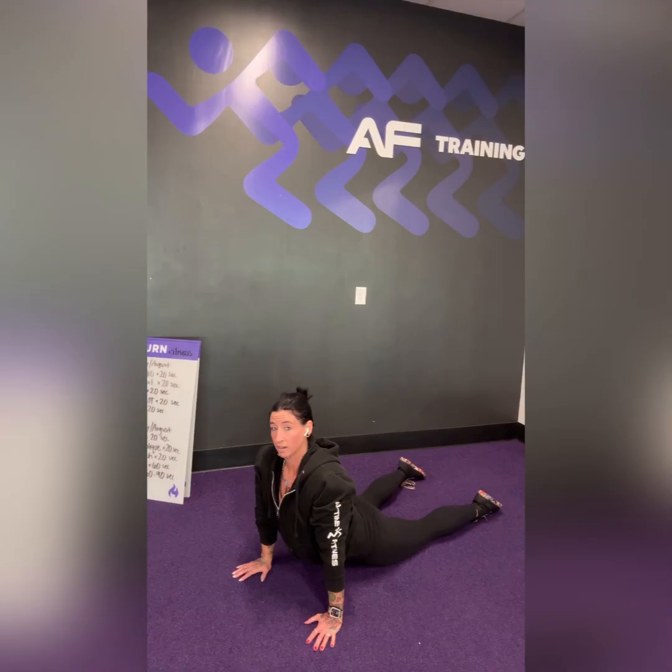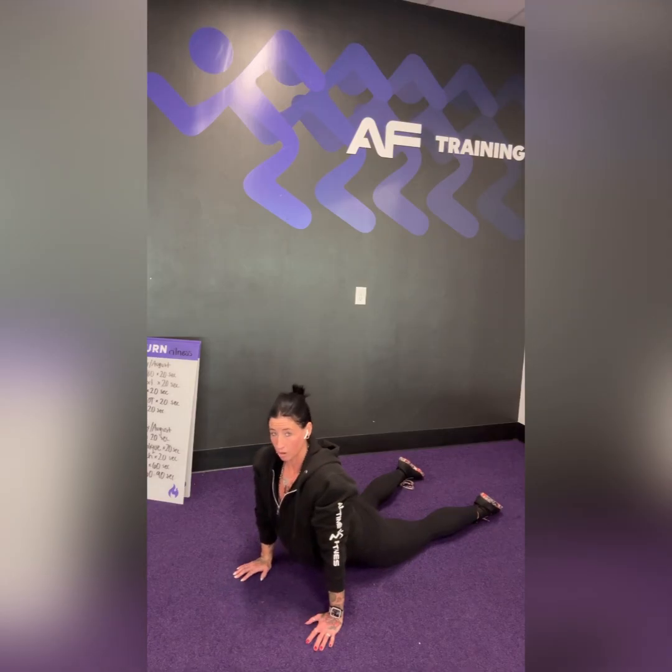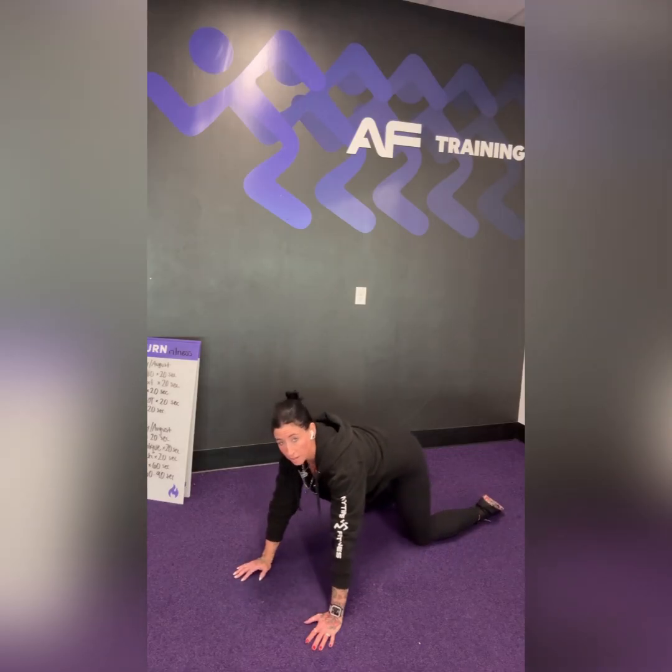So when you're in upward dog, I want you to look at my shoulders right now. You have to semi-consciously keep them depressed and down, because otherwise, if you're not thinking about it, this happens. Watch. Your neck sinks down and your shoulders stick up to your ears. So we don't want that. We want to always reinforce tall posture, tall spine, long elongated neck. And then from here, we push back and do it all again.